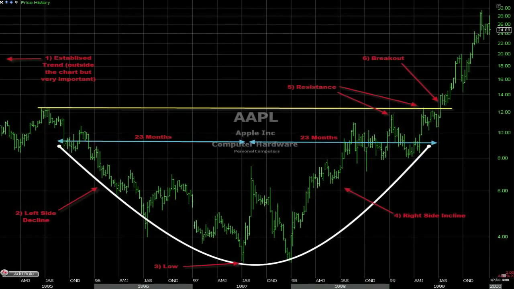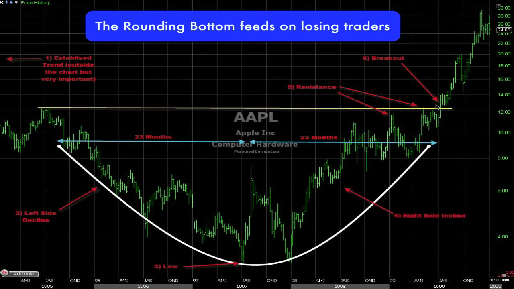I like this pattern because I understand why it works. It uses psychology in trading because you can see when other traders are in emotional and financial pain. Here's an example. We have this downtrend here. People are going short on the way down. It then forms a long consolidation, a rounding bottom. Starts climbing. And when it climbs over here and takes out the resistance, everybody who went short here is definitely underwater. They're losing now. And this adds to short covering and panic. So this pattern feeds on losing traders.